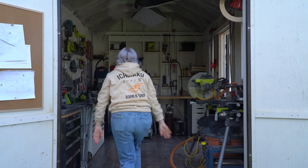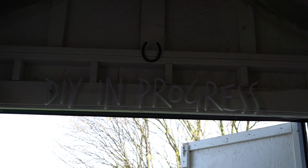Okay, we are in the She Shack. I am geared up. I'm ready to go. I'm just thrilled. It's warm enough now to just open up all the doors. Such a dream. I'm going to be creating the top with a 3/4 MDF, and then the bottom is going to be created with a 2-inch by 12 board that's going to be nice and thick for the legs.